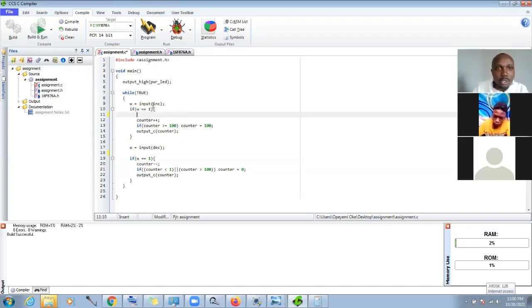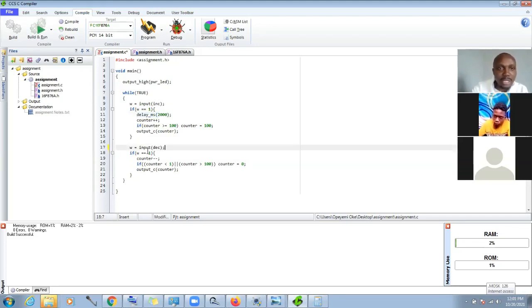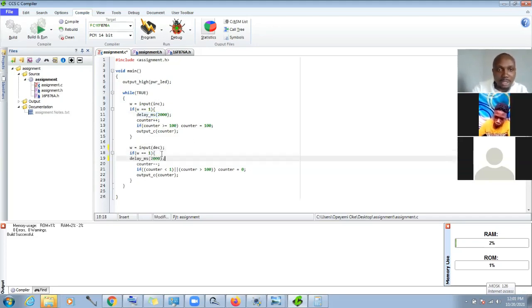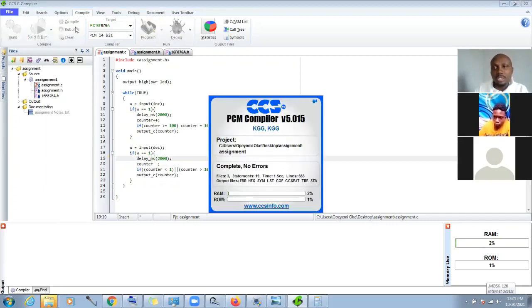If this is pressed, it should delay. Let's create a 2-second delay. 1, 2, 3. That will have been enough time for me to press that button and then release my hands from it. And then it can wait 2 seconds before it does whatever it wants to do. This is just one way of creating a debounce switch.